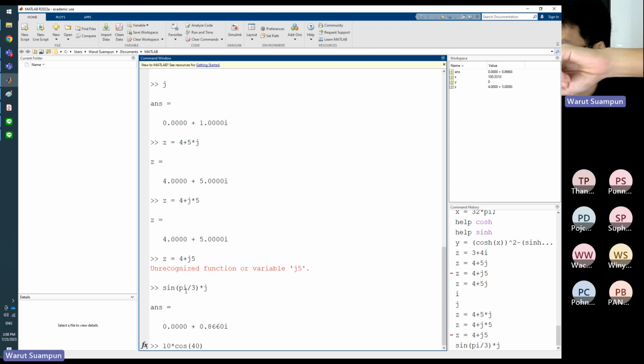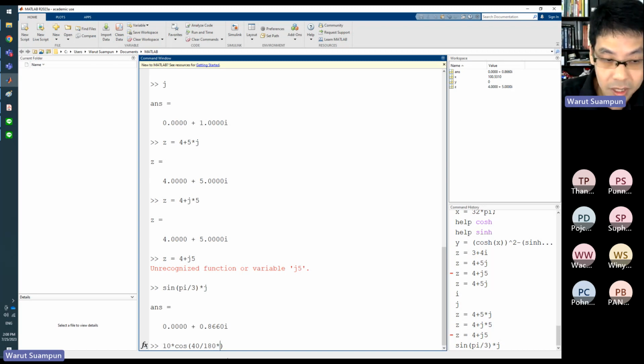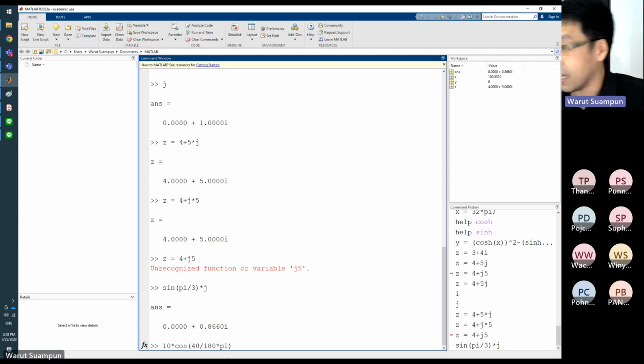If I want the imaginary part, it's going to be sine 40. But what I put in right here is wrong, because inside MATLAB we have to use radian, but I put degrees in. So in order to make this right, I have to divide by 180 like this, and then times pi. And now 40 becomes radian. So this is the real part of that phasor.